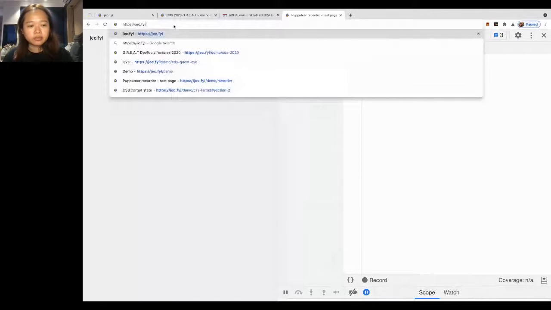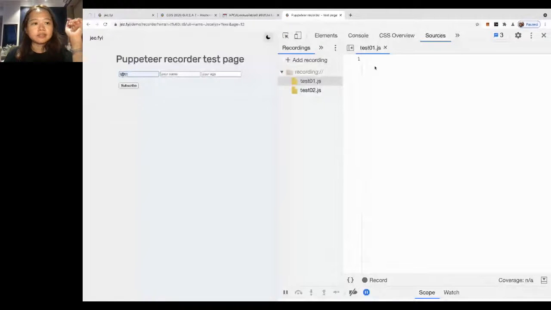Once I go to the recorder page, I will type an email address and then my name here, and then I will type my age here, and then I will click submit. So the form will be submitted. Later on, what I want to test is that after I enter the email, I also want to check whether the email shows t alias t.t when I perform the step. So let's do that.